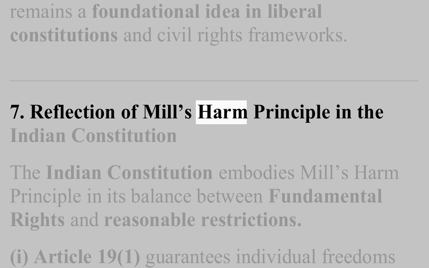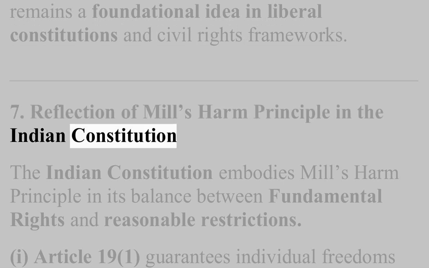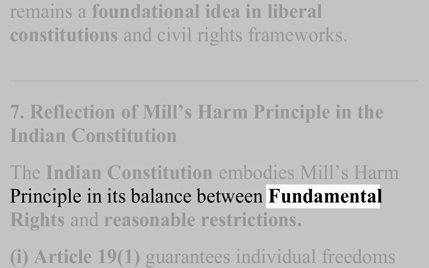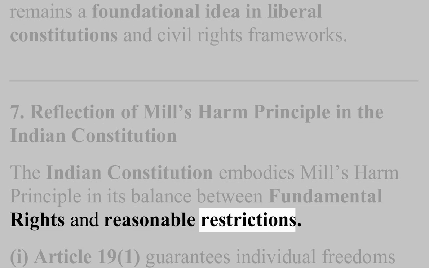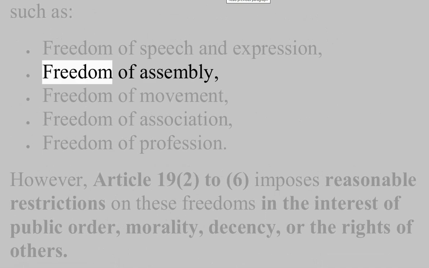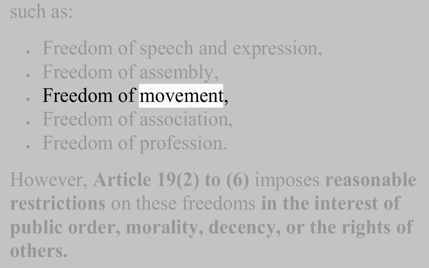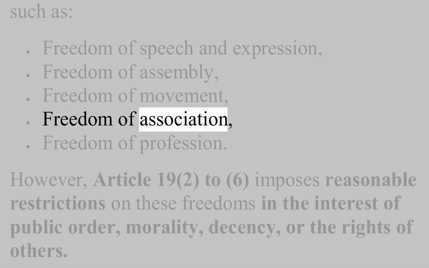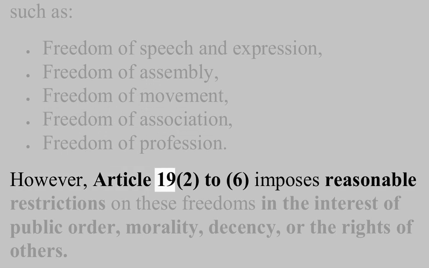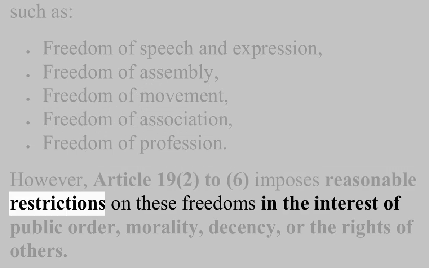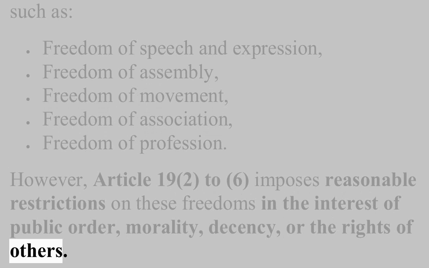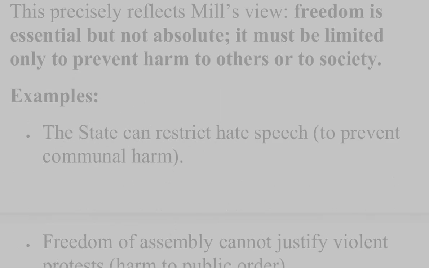7. Reflection of Mill's harm principle in the Indian Constitution. The Indian Constitution embodies Mill's harm principle in its balance between fundamental rights and reasonable restrictions. Article 19(1) guarantees individual freedoms such as freedom of assembly, freedom of movement, freedom of association, freedom of profession. However, Article 19(2) to (6) imposes reasonable restrictions on these freedoms in the interest of public order, morality, decency, or the rights of others. This precisely reflects Mill's view.